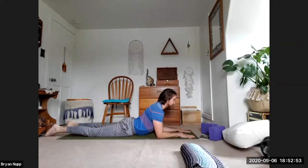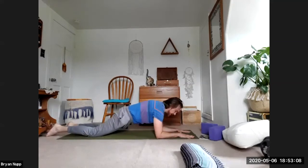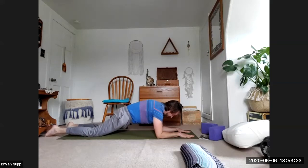So I'm in Sphinx. I'm going to take a deep breath in and lift the center of my chest. And then as you exhale, you can tuck the chin in. And I'm just going to practice lifting my lower belly up off the floor, and then lifting the hips, lifting the thighs, and I'm really drawing my lower belly up and in. Squeeze like I was wringing out a rag. I'm really squeezing that point just below the belly button up towards the center of my chest.